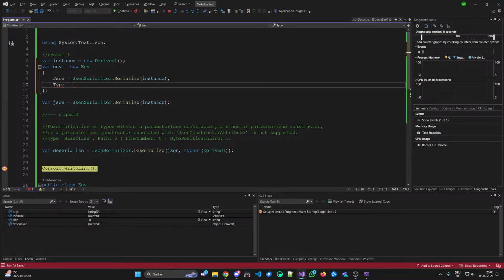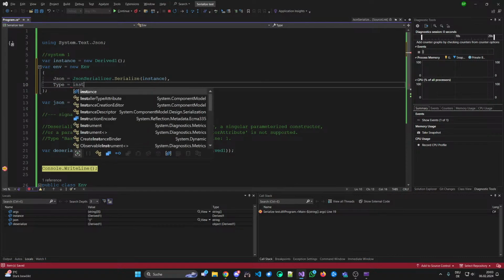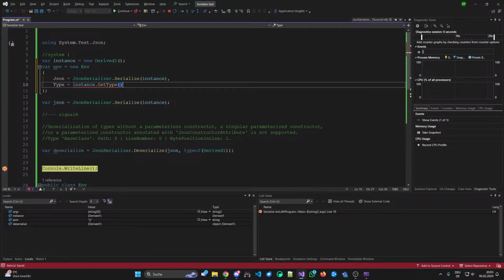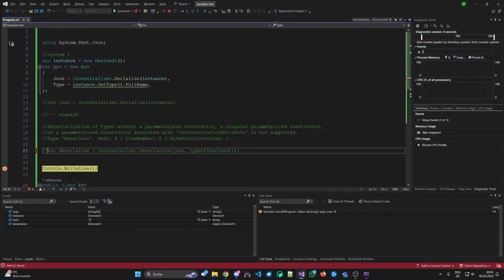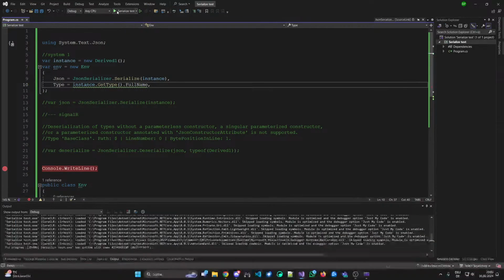And the type equals instance.GetType().FullName. Let's see. So this JSON does not exist anymore, but let's just first take a look. What do we have in our envelope now?